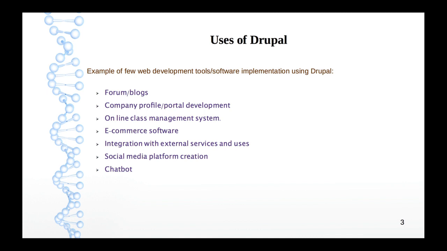And the next is social media platform creation. For example, Facebook, Twitter. This kind of application can be built easily using Drupal. The next is chatbot. Different artificial intelligence kind of software can also be built using Drupal. So I hope, friends, you are getting a lot of inspiration out of the different features of Drupal, and whenever I go into the different classes, you will get excited to know that it can be built very easily.